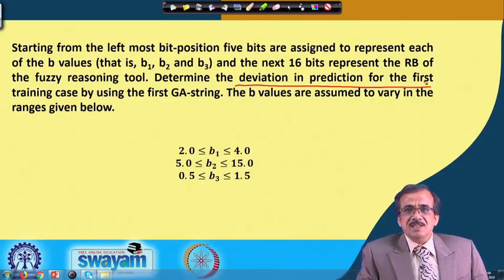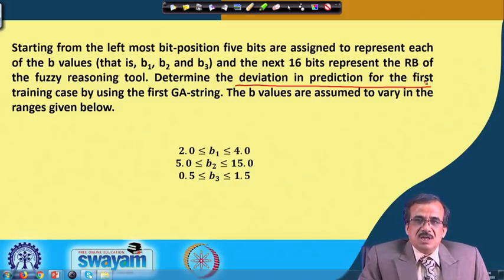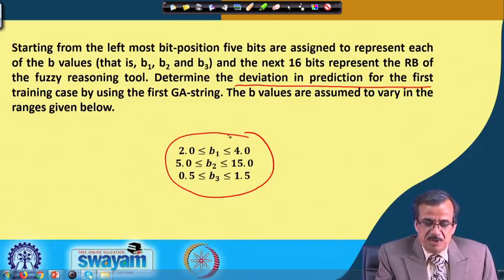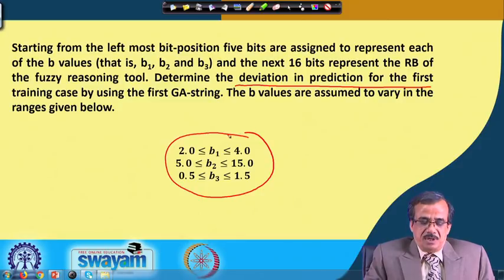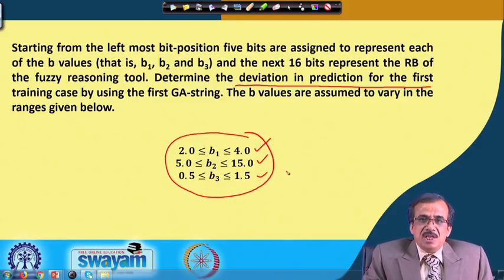That means, once it is trained, we are going to pass a set of inputs as the test scenario and we will try to find out what the output should be and how much the deviation is. And during the optimization, these are the ranges for B 1, B 2 and B 3. These are all real variables and we will have to define the range for B 1, B 2 and B 3. So, this completes the statement of the problem.